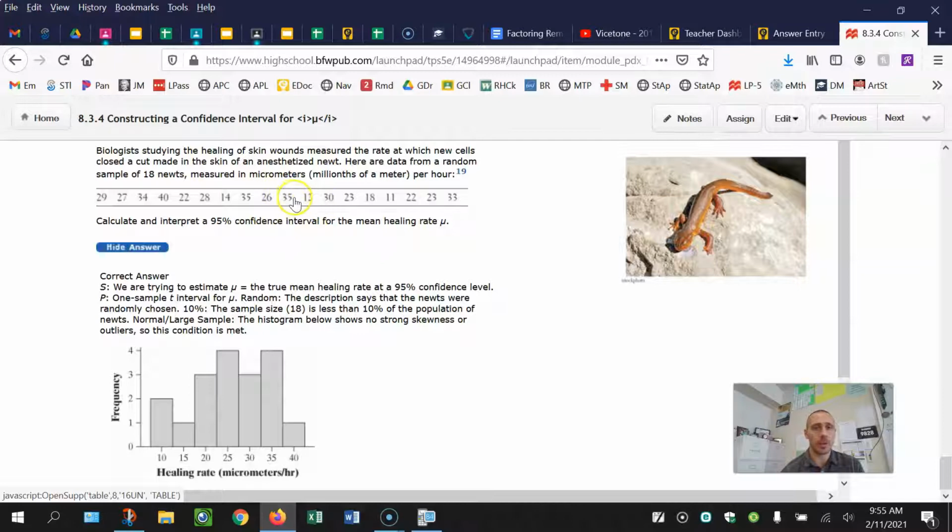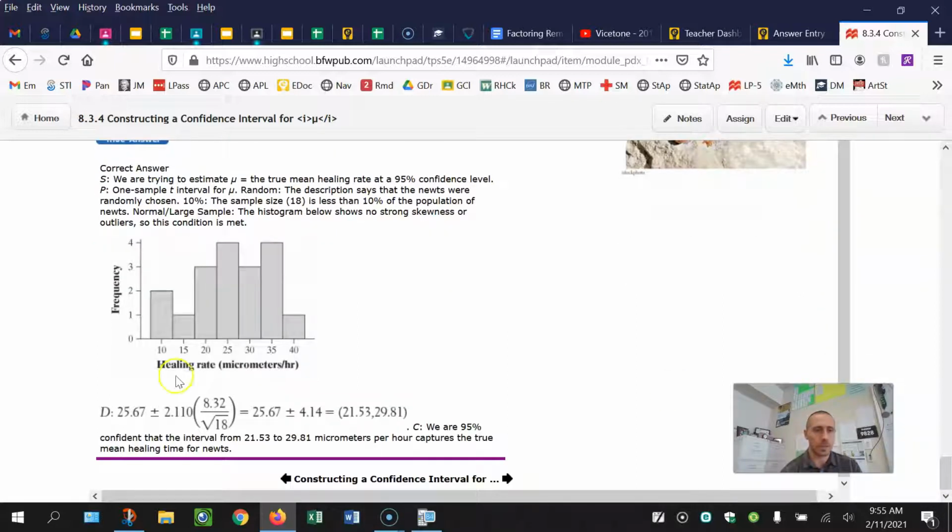from the calculator. So you plug all this data in, you run one variable statistics. That'll give you your sample mean and your sample standard deviation. As far as the interval goes, the critical value, I do inverse t of 0.025 with 17 degrees of freedom. Let me scroll down so we can see. So there's your sample mean, plus or minus your critical value, times your sample standard deviation. So this 25 and 8 come from doing one variable stats in list 1. So add and subtract the margin of error. Conclusion is going to be the same.